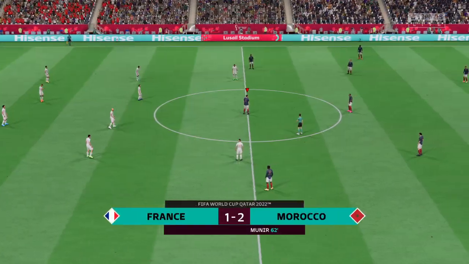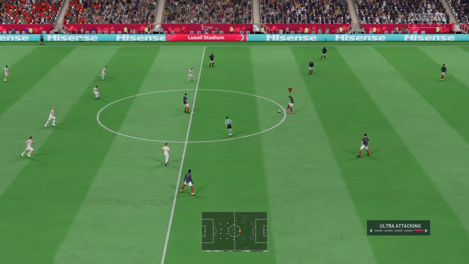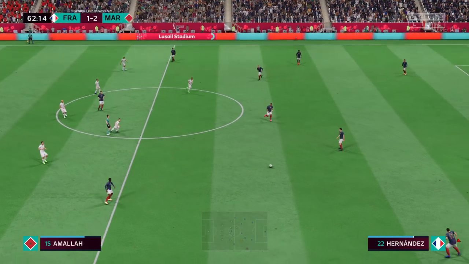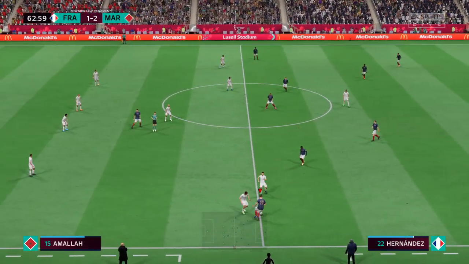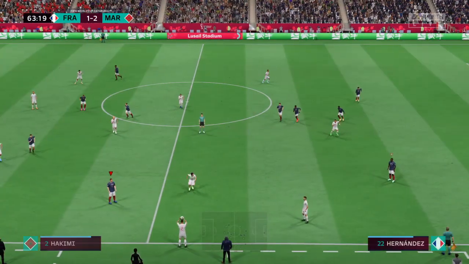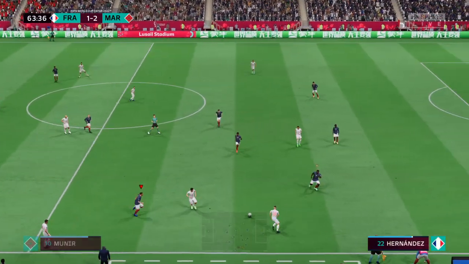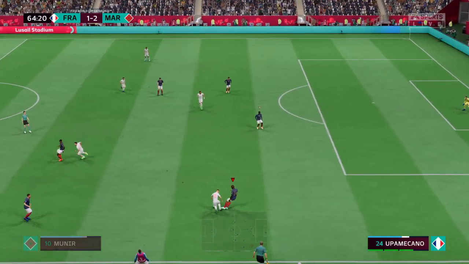So making the substitution now. Well, as they kick off again, 2-1 the current state of affairs. It has gone over the touchline for what'll be a throw-in. Well, that's how to keep the opposition at bay.